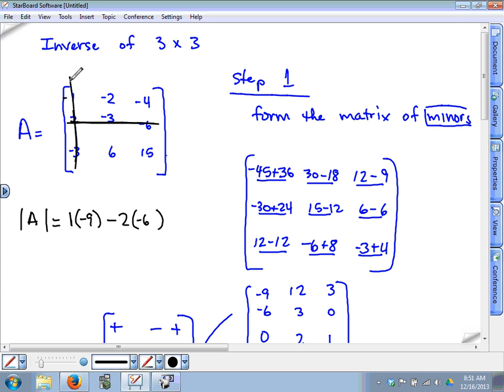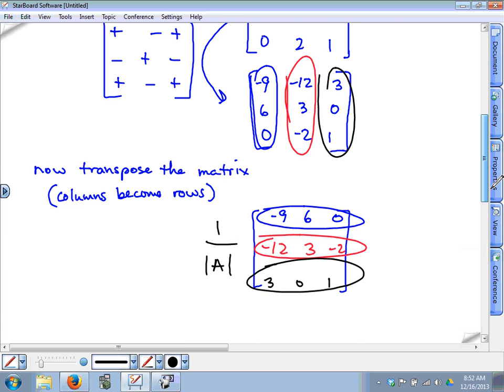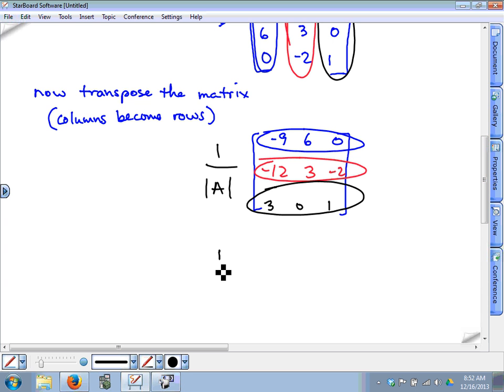Oh, keep going down. I'm going down the column here. And now we choose the next cofactor, which is negative 3. And then we multiply it by the minor that's in that spot. What was the minor in that spot? 0. So this becomes negative 9 plus 12, which is 3. So the determinant is 3. So we go back here and we take this 1 over 3 times negative 9, negative 12, 3, 6, 3, 0, 0, negative 2, and 1. And now we're ready to find the inverse.